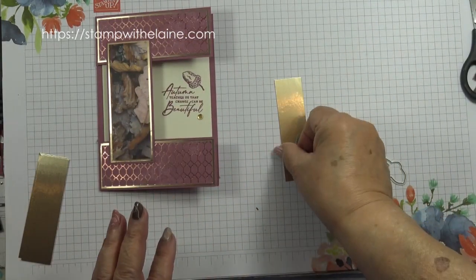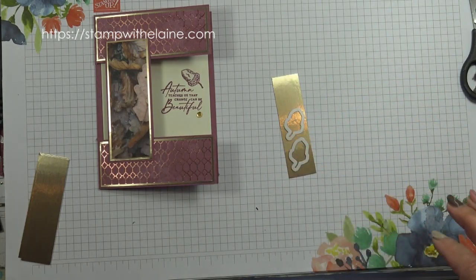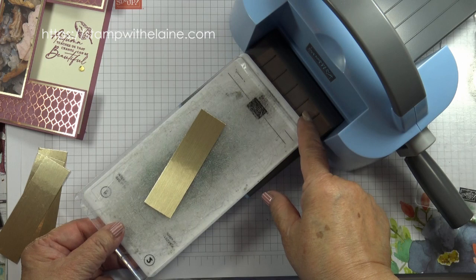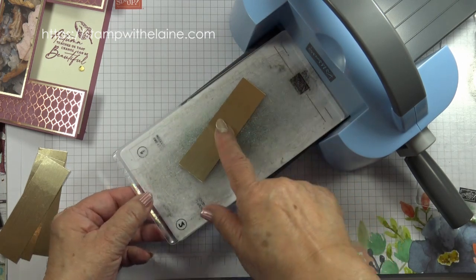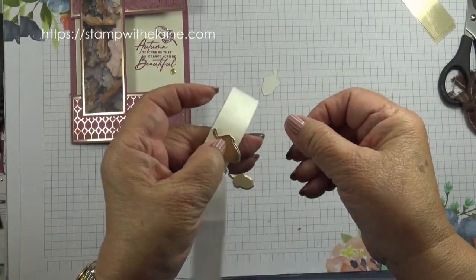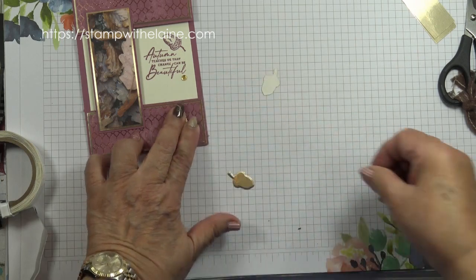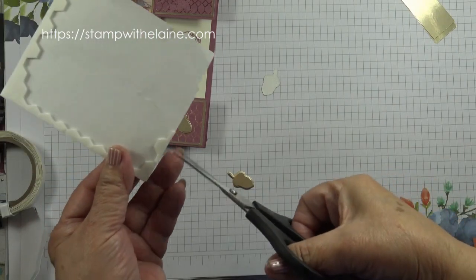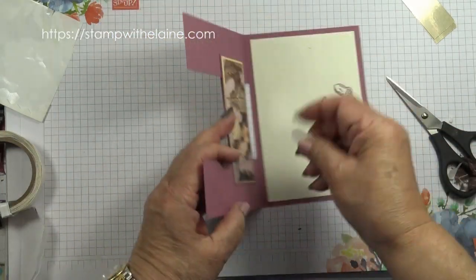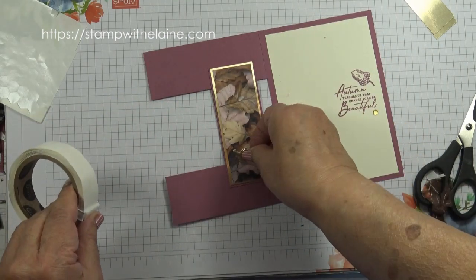From the leftover of the inside of the gold matte layer, die cut three acorns. Remember to stagger your plates so that it will go through the machine — I've put that a little bit behind the chamfered edge of plate one, then put my cardstock there. Use a glue dot to adhere it to the card, then a mini dimensional behind the next one. Stagger them and use glue dots again to attach one in here.